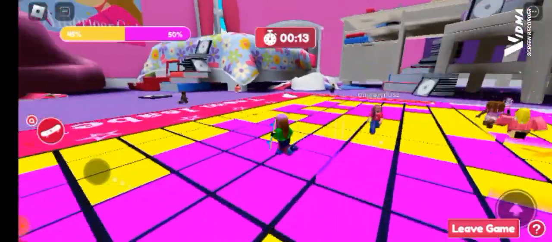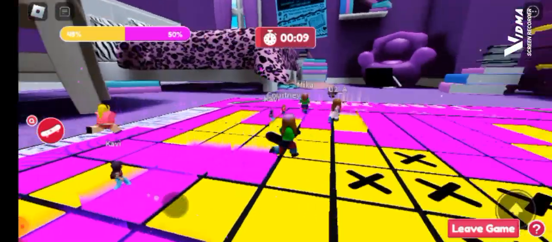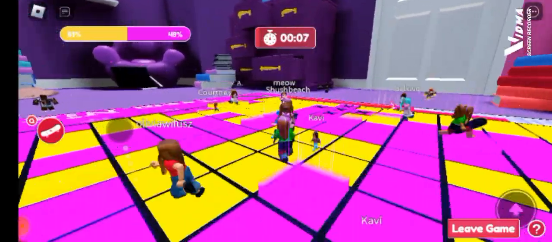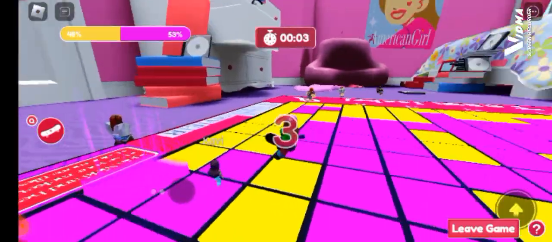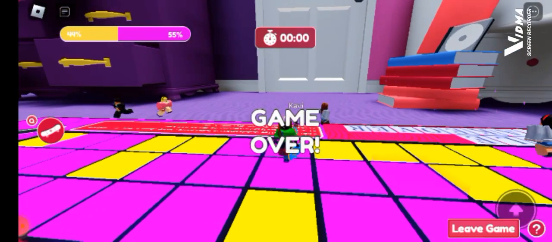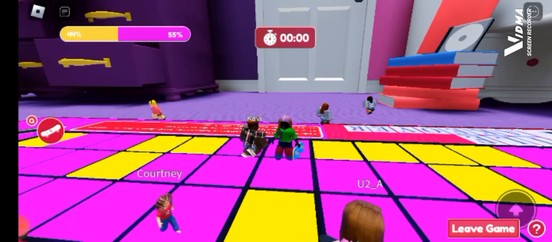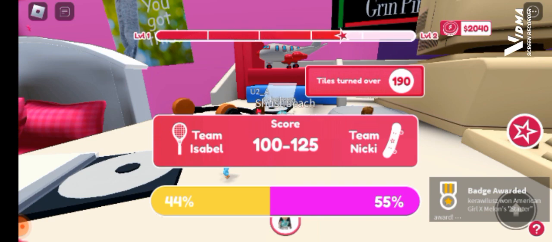Hi, kid. Come on, we got this. I'm pressing X. Oh, the X went away. Oh, if you go on X's, then you lose a point. Yeah, I just knew that. Oh, we won. Yay. Oh, yeah. My friend won.